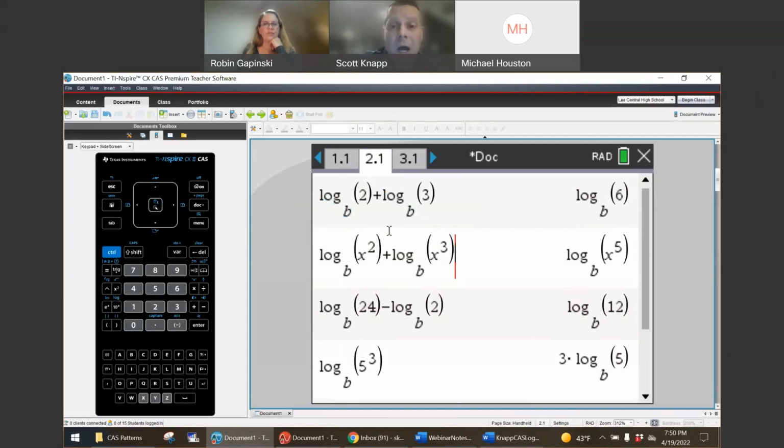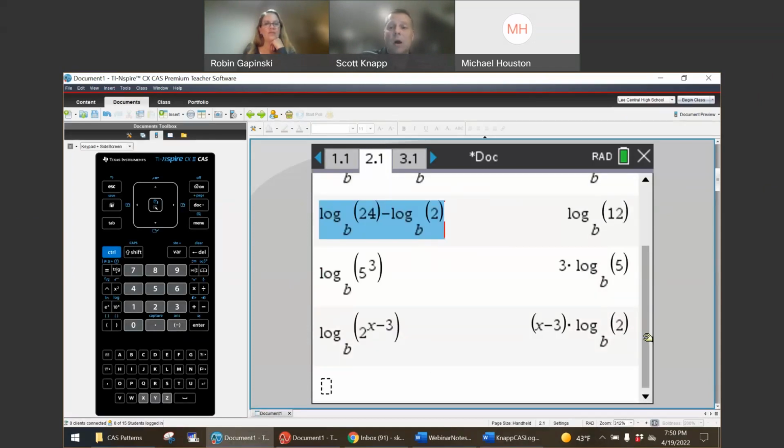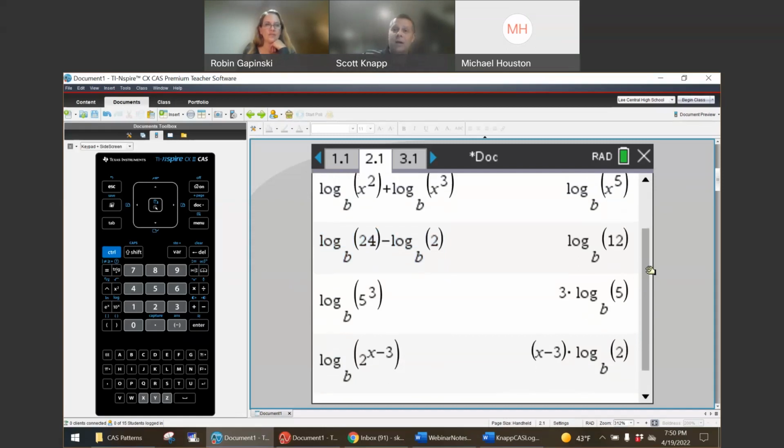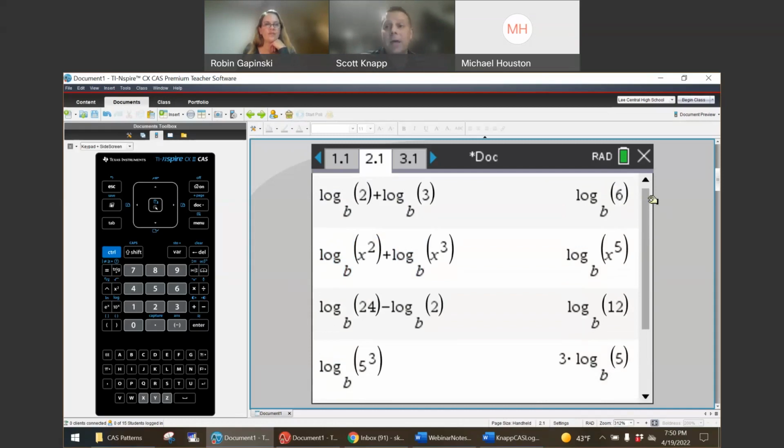What happens if you sum two logarithms? You can do that with numbers, and you can also do that with variables, which reinforces the property of exponents activities that Robin was just talking about. What happens if you subtract two logarithms? And then what happens if you have a logarithm to a power? I like to show all kinds of different variations, numeric, combinations of numbers and variables, really helping students observe the patterns and then build the math from that.